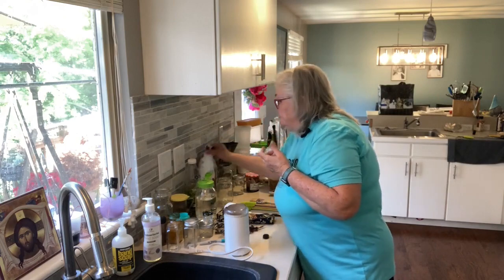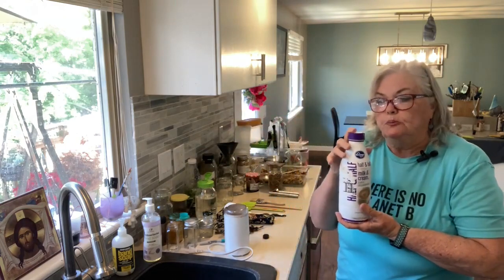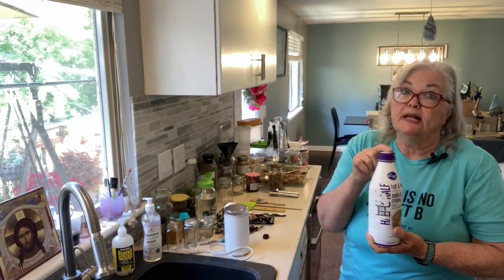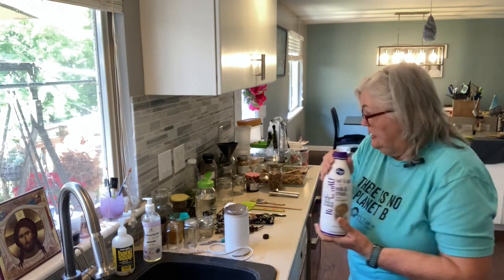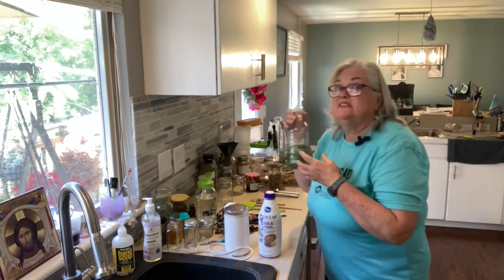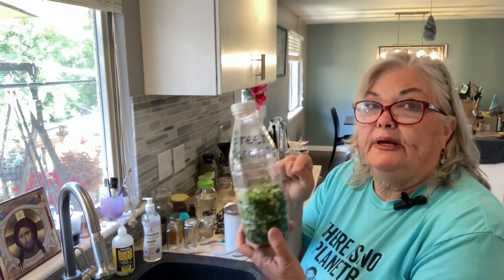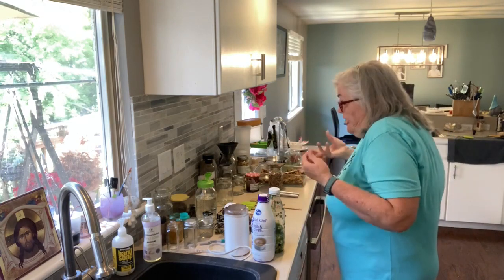Then the other thing is, okay, you got the half and half, right? So if you notice, no Planet B, well, I'm pretty much trying to do the zero waste thing. So what I did, and this thing works, is I cleaned off the label. It just peels right off. And I cleaned the thing out, and then I marked green onions on this and put the lid. And now you put it in your freezer, and it just works great. You just have to give it a shake, and the onions just separate perfectly fine. Just the best darn thing. Wow, and you didn't spend any money. It was just a container left over from your half and half.